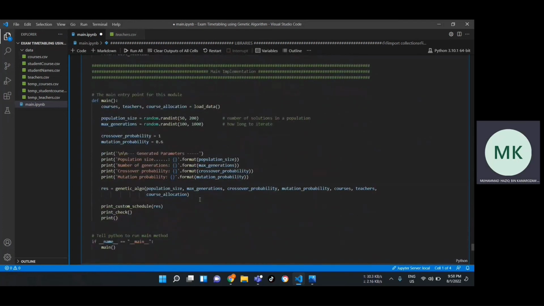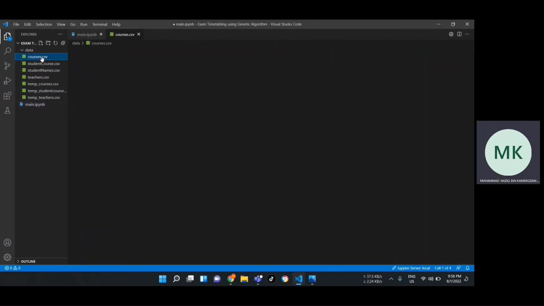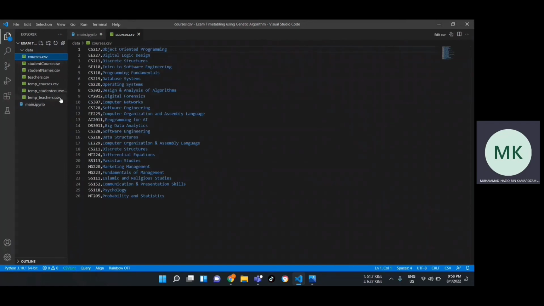So firstly, we will load the data from the list of courses, list of teachers, and list of course allocation. The data we can get from this CSV, this Excel file. This is the list of courses.